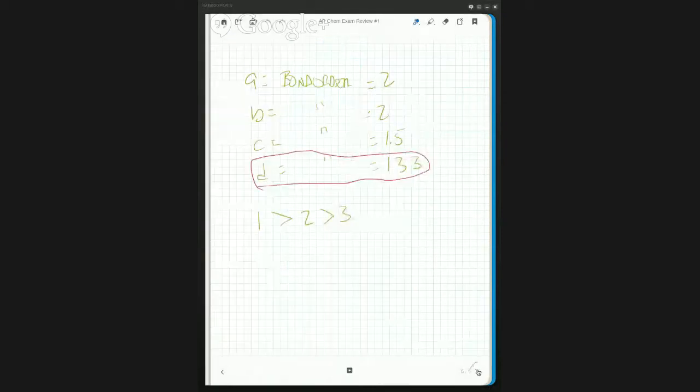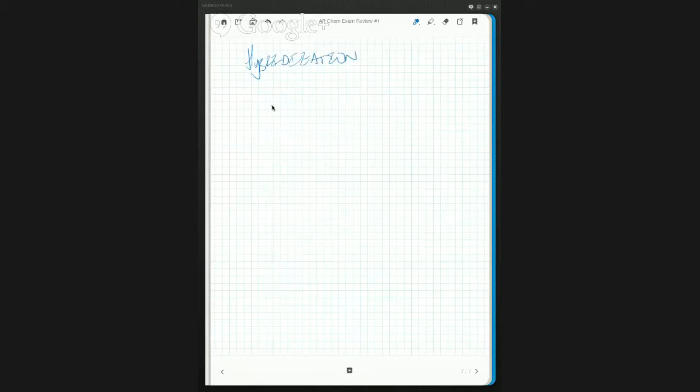So let me just go, it doesn't really matter, I'll just go up a page. Okay. Hybridization. And when we have hybridization, if we have a molecule, let's use CH3, okay? And so what's happening is you have a carbon in the center. Oh, I'm sorry, not CH3, CH4. Let me erase that. CH4. Okay.